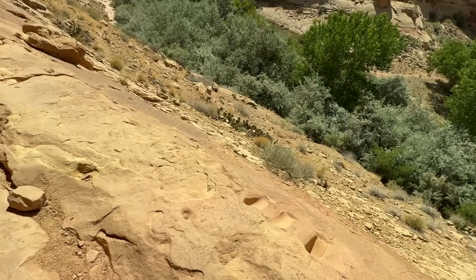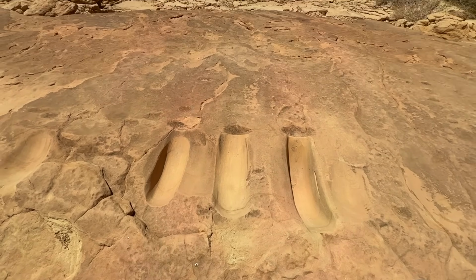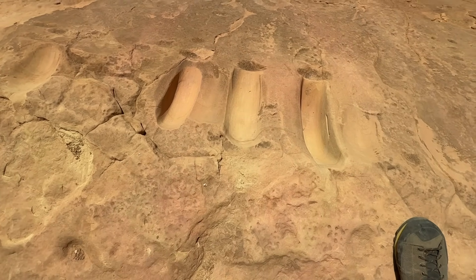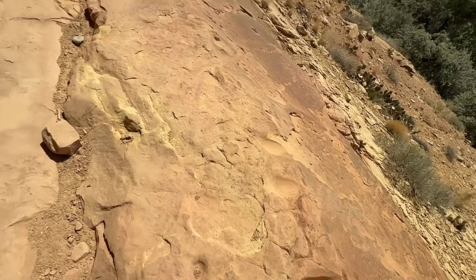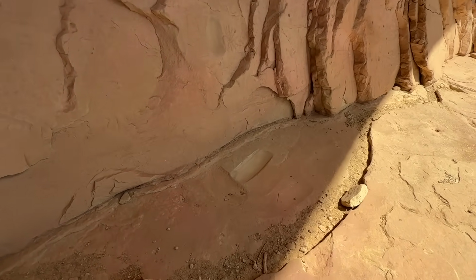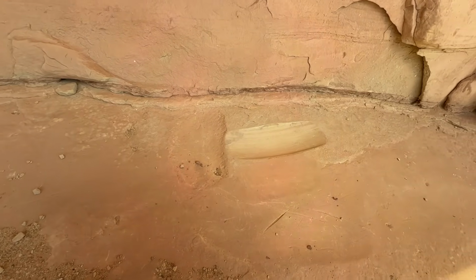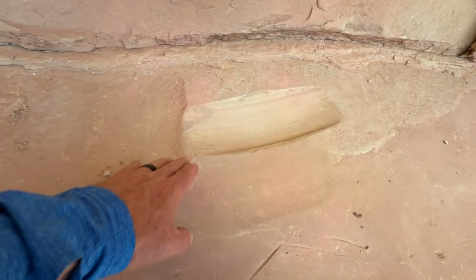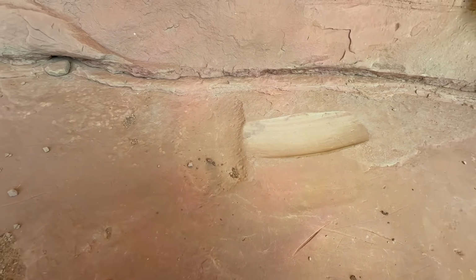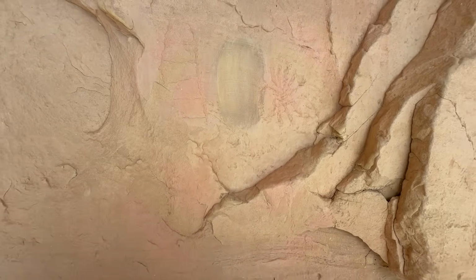Oh, wow. Right here, look. Would have loved to known what they were sharpening here. Here's another spot right back here in the back. So someone sat right here, and this one's very obvious, but even earlier, look at this here. That looks like an even earlier place, and if you go right up the wall, there's a sharpening place right here.